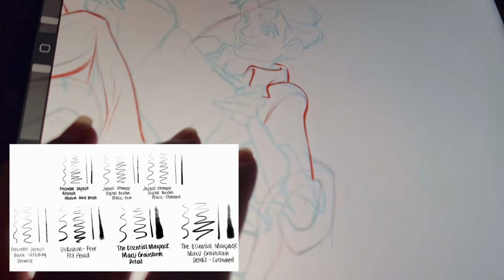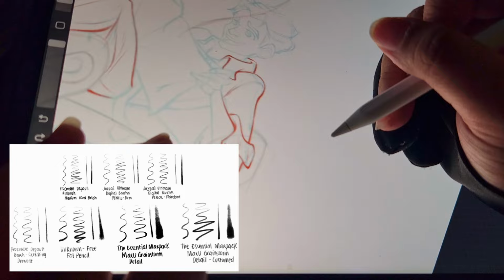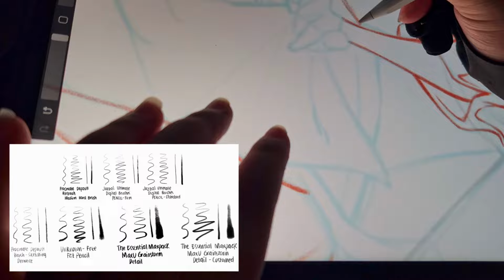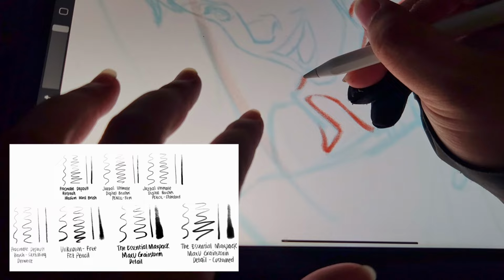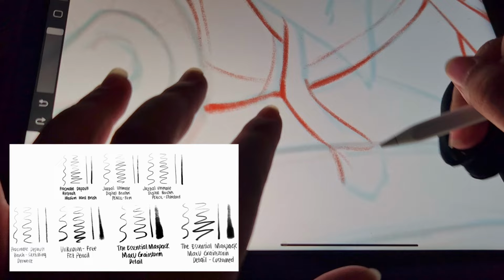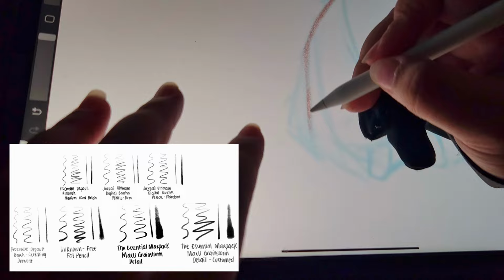And then for a really long time I have had the fat pencil. It's called the fat pencil, and I downloaded it for free. I forgot where I got it, but yeah. And then this is what I use now, the Essential Max pack, Max U Brainstorm, Detail, and I use a custom one for line art. So this one is for filling colors, the Detail, which is the original one, and then the custom is usually for my line art. So that's what I'm using right now.